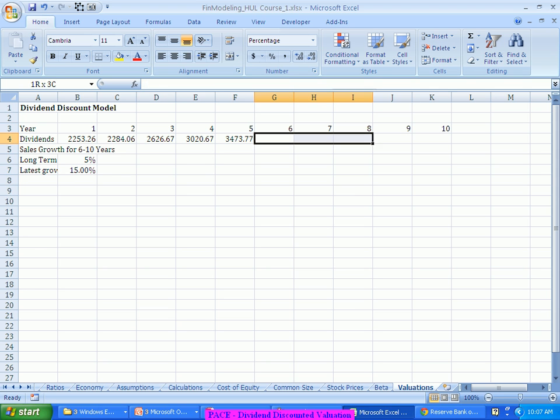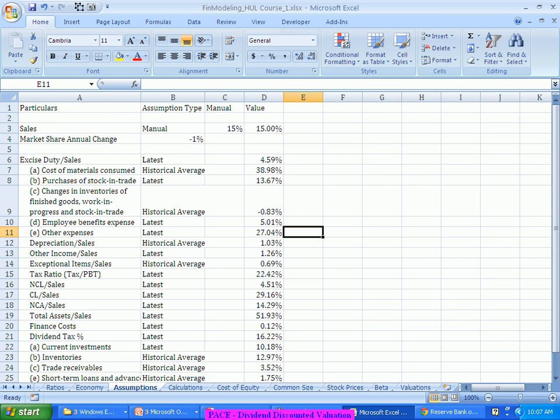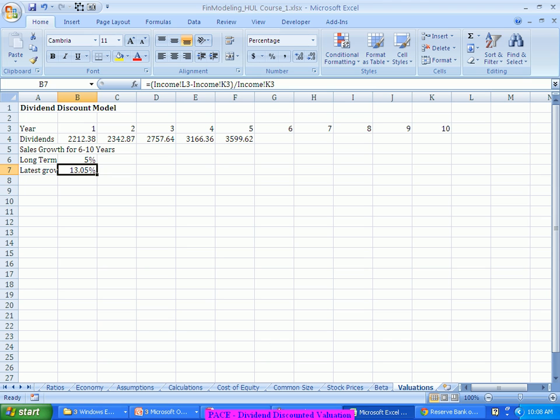Now what I want to do is over the next 5 years, or let's say if I am using the EIC analysis, just to quickly change it, instead of manual, if I go with the EIC analysis, again there also I'll get the same calculation. But here it will say that the long term latest growth rate is only 13.05%, because the EIC has shown a growth rate of only that much. Now I'll try to find out what is the growth, so that over a period of 5 years it slowly comes down to 5%. Over a 10-year period, from 6 to 10, that 13.5% growth will come to 5% growth. And from the 10th year onwards, which is 2022 or something, from there in perpetuity, I'll assume that it will grow at 4% or 5%. Right?